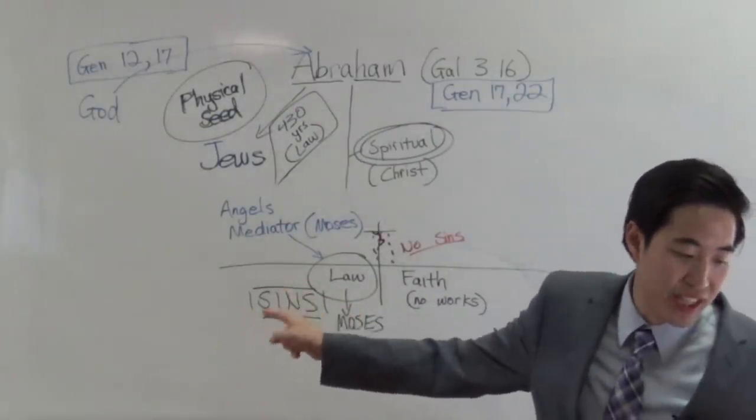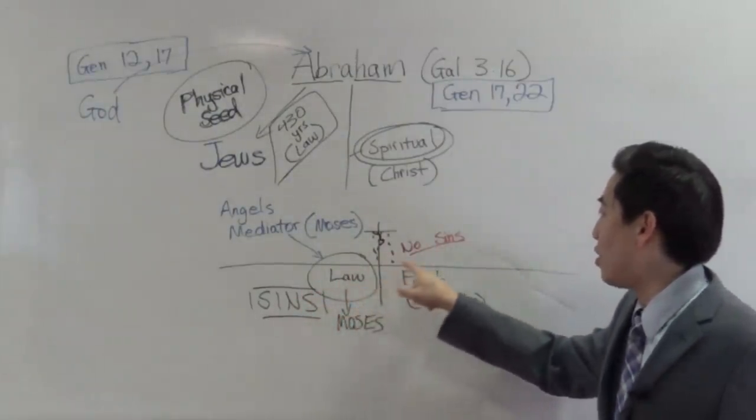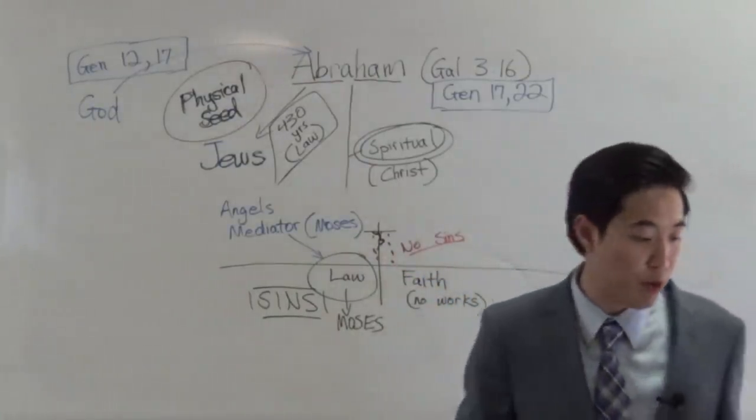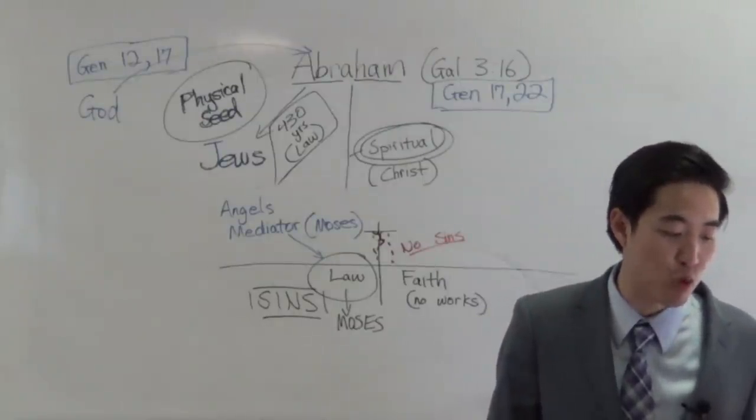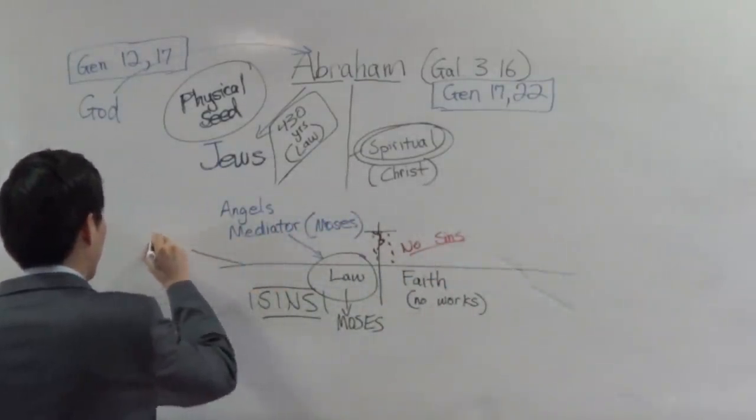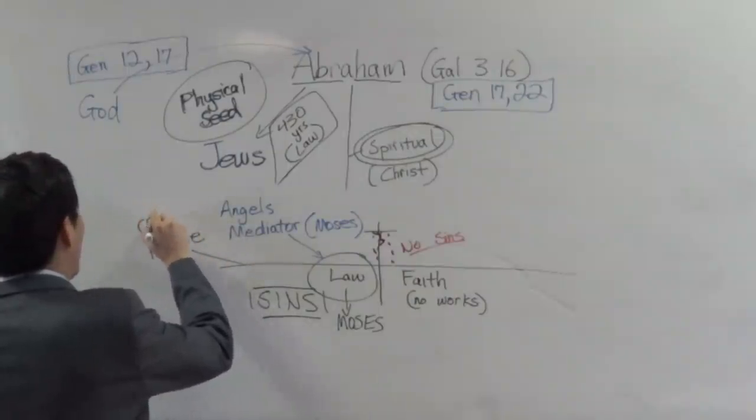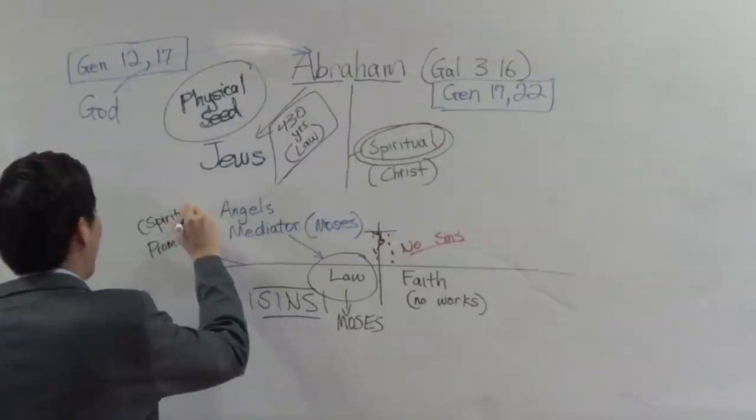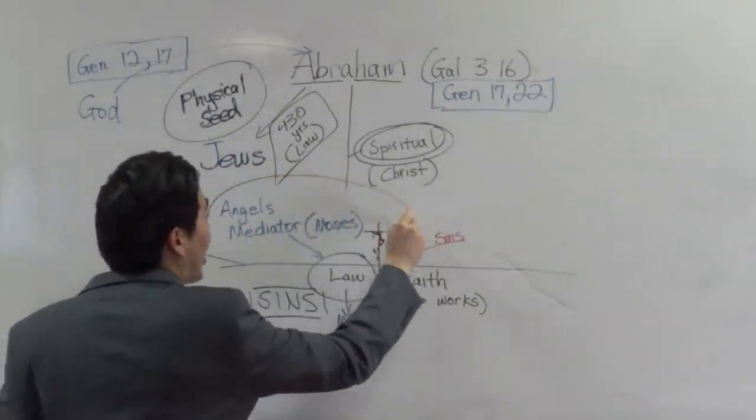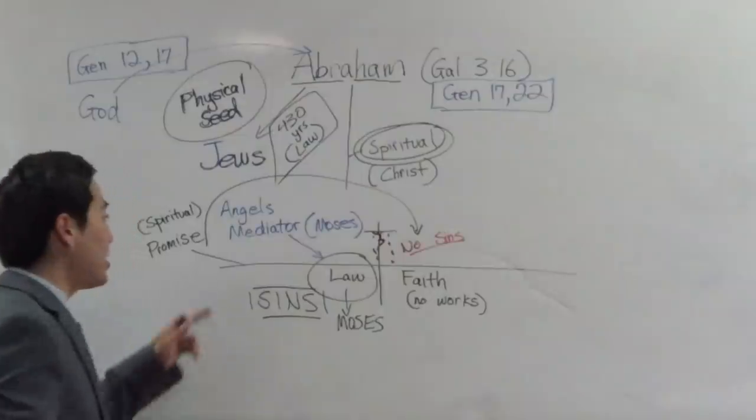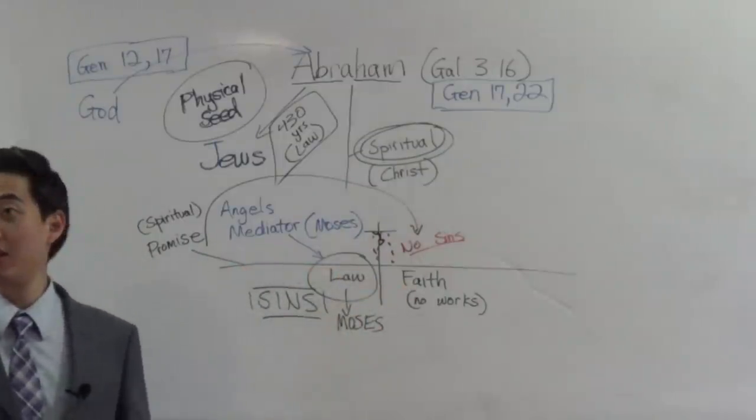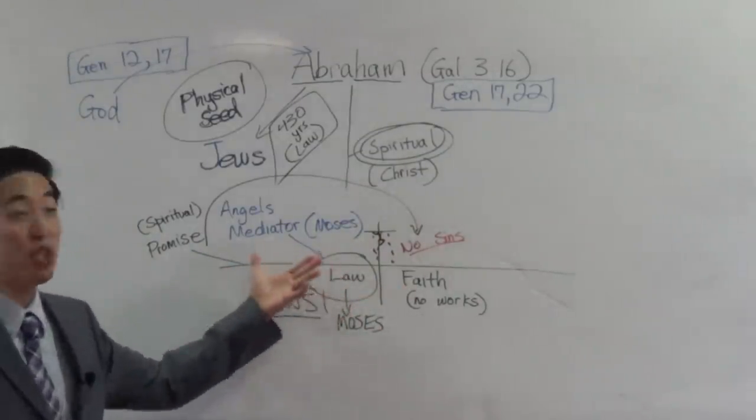And when he gave that law, till the seed should come. Well, that's evident. So that's why God gave the law, because the seed wasn't there yet. So until the seed's there, then the law is done. Then we can go by faith and no works. Let's keep reading right here. Till the seed should come to whom the promise was made. So God, when he made that promise to Abraham, remember, this promise is concerning the spiritual one, right? Where we Christians can apply ourselves to. So this promise can apply up to what? Right here. Till the seed should come. So this definitely proves dispensationalism. If you think that it's always been the same from back then, this does not make sense, does it? Paul told you there's a law that's in between this time gap right here.